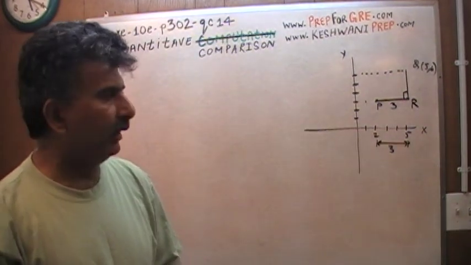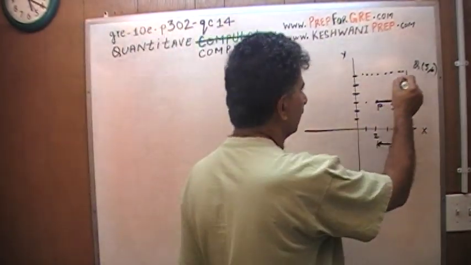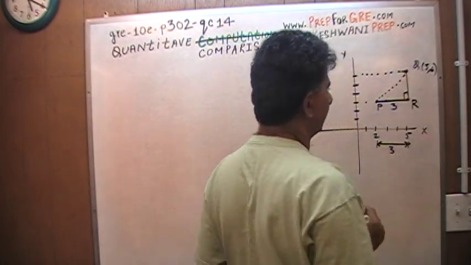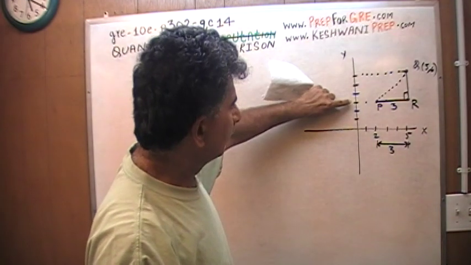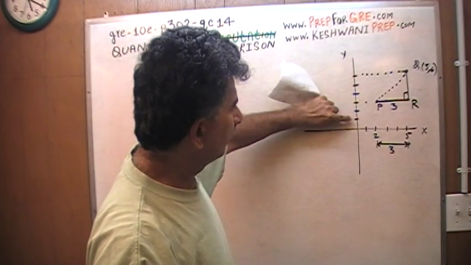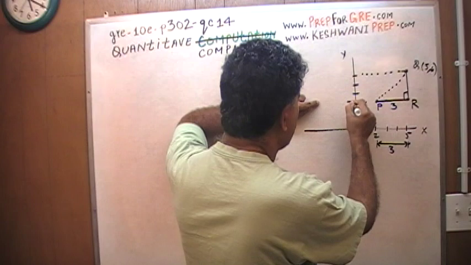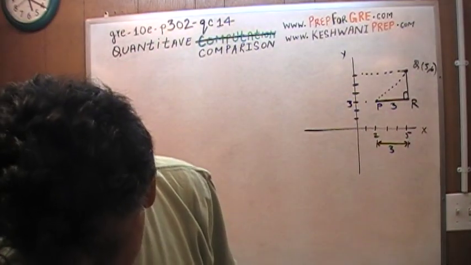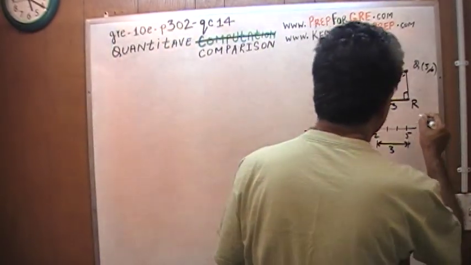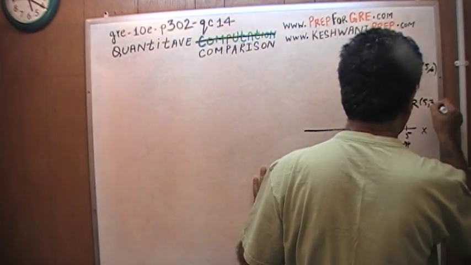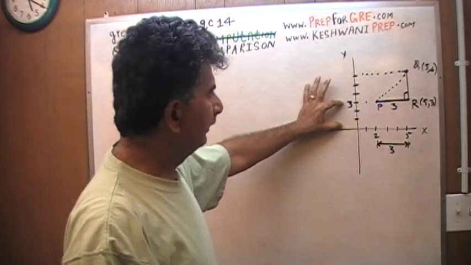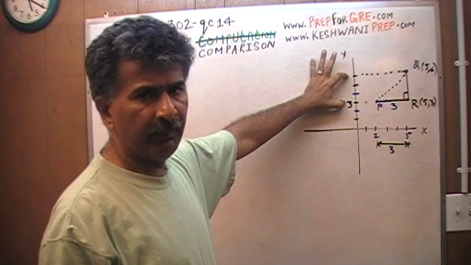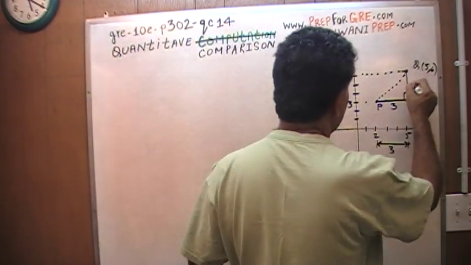What I'm trying to point out is that we have on our hands a right angle triangle. Our right angle triangle PQR. PQR makes a right angle triangle. And how much is this from R to Q? Well, this was 1, 2, 3. Those were the coordinates of R, which was 5, 3. So this is 3, and those are the coordinates of Q, which is 5, 6. So from here to here is 3. Perhaps I'm making too much fuss about nothing at all.